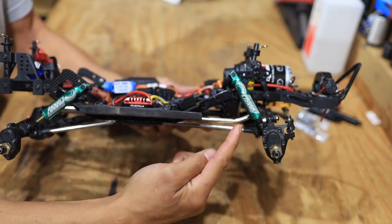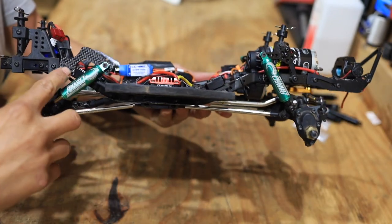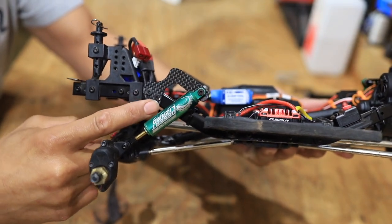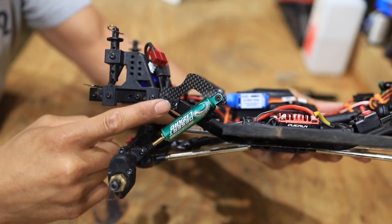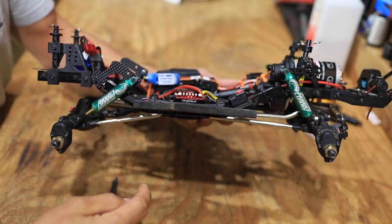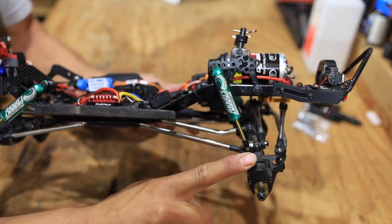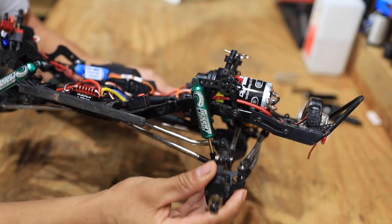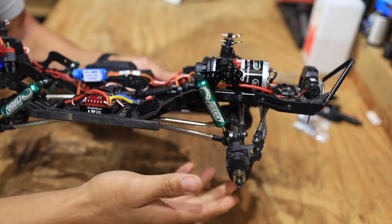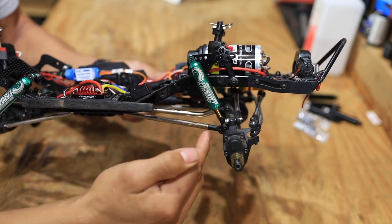Now the Desert Lizards here, as you can see, I added a little shock mount that actually kind of kicks that sucker back and I had a tomahawk — I won this off of a crawling competition. The tomahawks here, I actually put two bolts on the chassis so they wouldn't move whatsoever and I kind of use those as a shock mount as well so I can get that whole triangular shape going. Now the front Desert Lizard, when I push down on the axle, it starts to move and from that point I'm good crawling because it's actually broken free. It's just if I forget to break them free and I start to crawl, it takes a lot of force to actually get the front suspension working. So it's been a big issue.